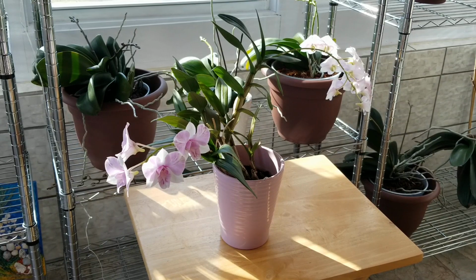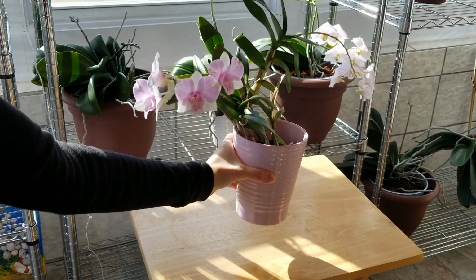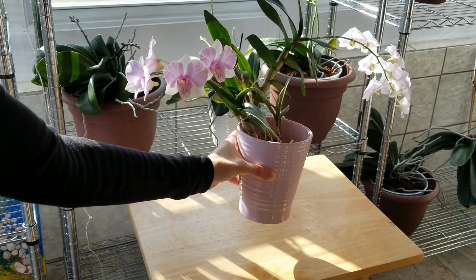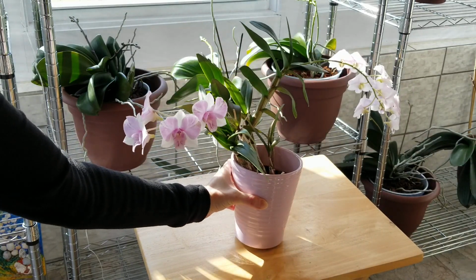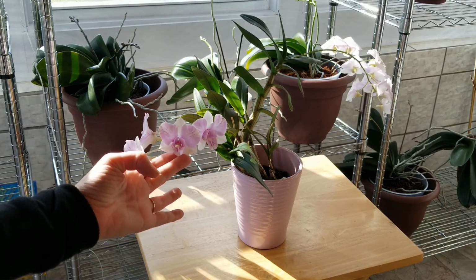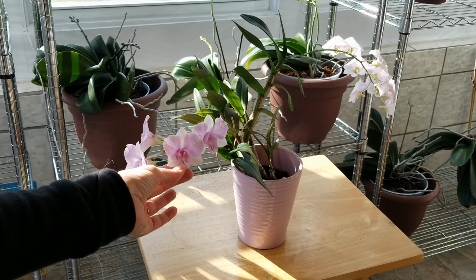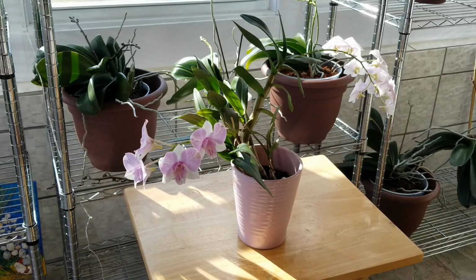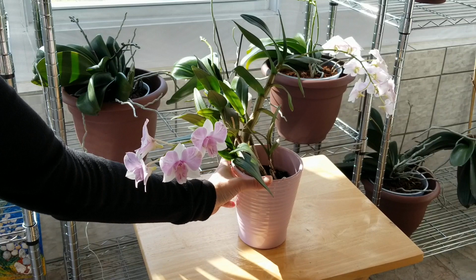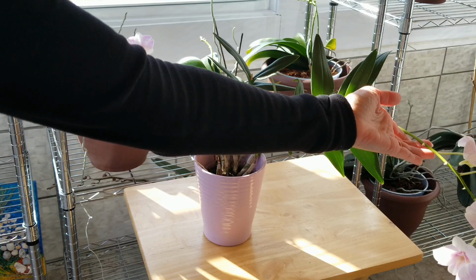And here's another viewer favorite, my Den Solea Champu. She has 2 spikes this year. Look at these gorgeous little blooms. When they first bloom out, they are so charming because the margins are just a little bit more pronounced, and the veining is so pretty. It's got that deep pink here that I think is just so pretty. So those just bloomed out, and I had to share that with you. And then of course she's got the spike on the back end of this plant too. So she has really outdone herself this year. I'm so very proud.